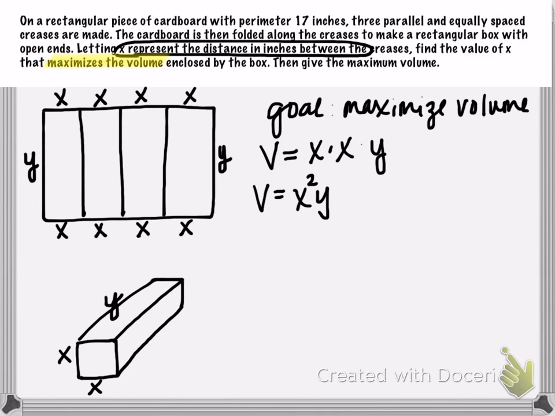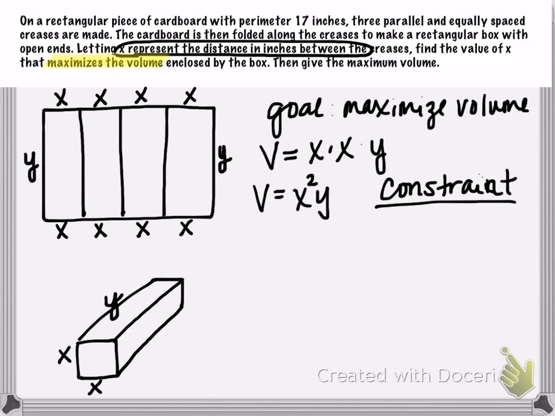Now, what's wrong with this equation? You'll notice we have two inputs. We're inputting the variable x and the variable y, and then we're outputting the variable v, which is no good. We don't want two inputs. We want just one input and one output. So we need to eliminate one of these variables. So hopefully there's some sort of information in the problem that is a constraint that's going to allow us to write what I call the constraint equation.